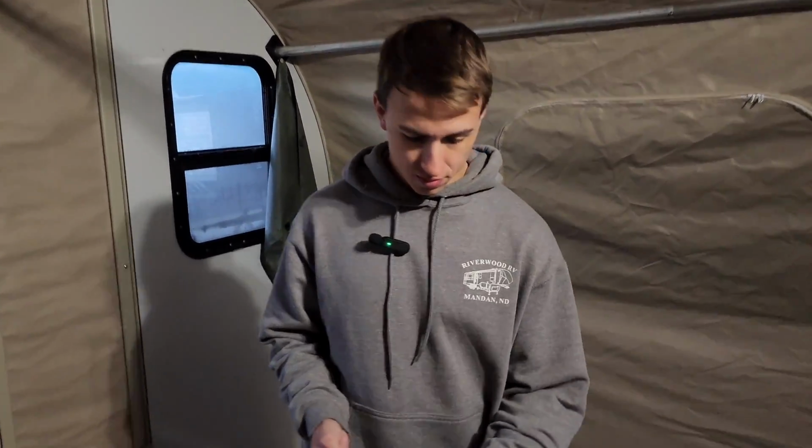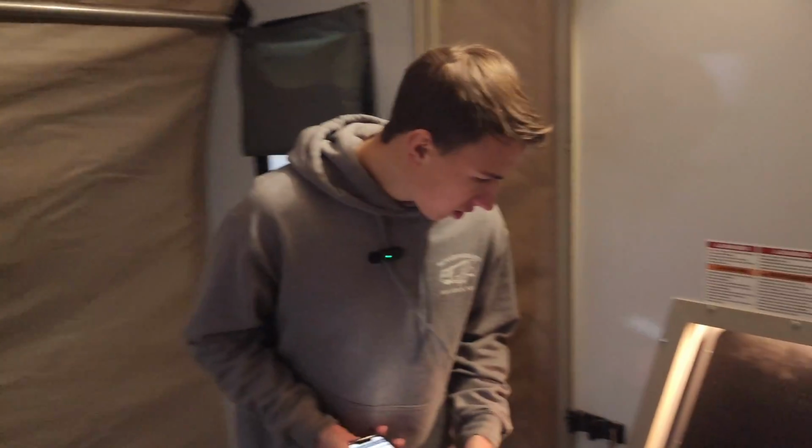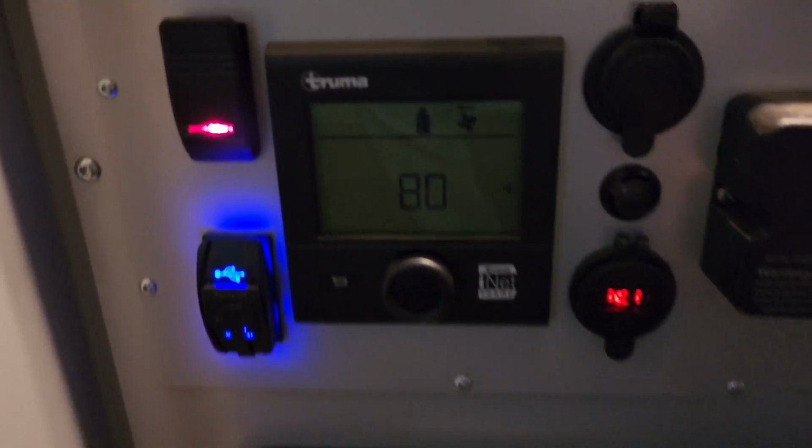Now, guys, for the moment of truth. Can the Camp365 hold up to North Dakota weather? As you can see, we are currently at 17 degrees here. About a half hour ago, we kicked on the furnace and we are now at, I believe, 80 degrees now, guys. Perfect temperature for this type of weather.